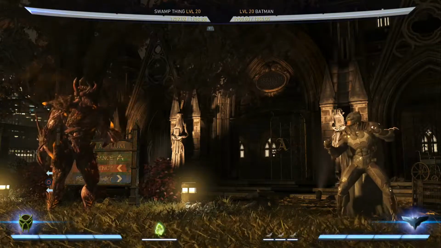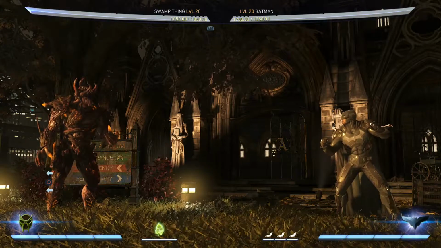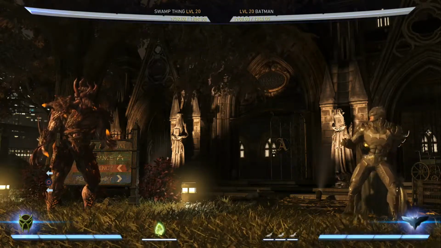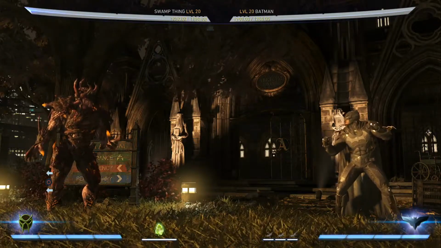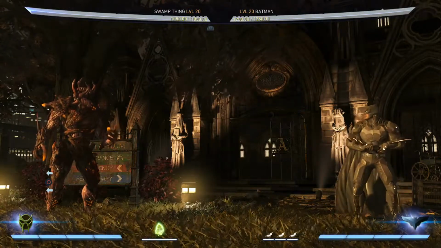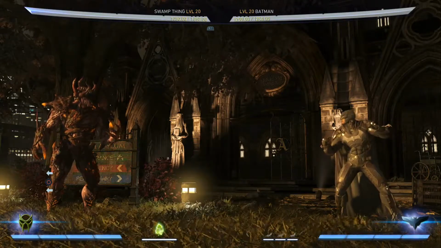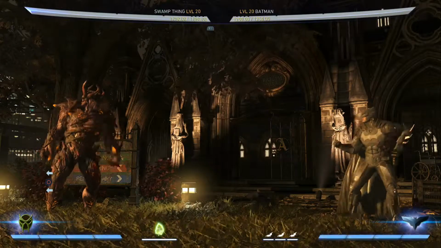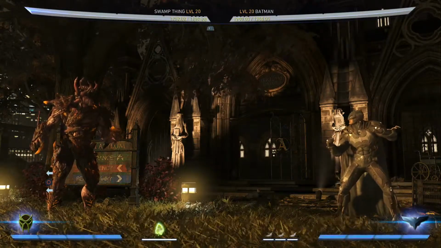So basically, as soon as you see this trait on setup, just wake up, or if they expect your wake up, Injustice 2 has safe wake ups, if not plus on block. So you either have to be expecting the wake up, or you don't have to use the trait at all. But I don't know why they use this as his regular trait.